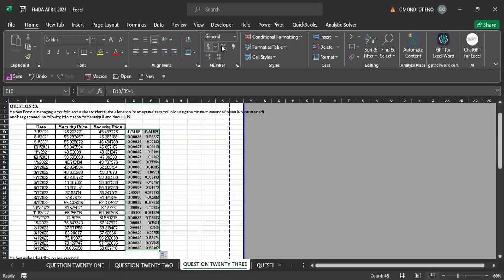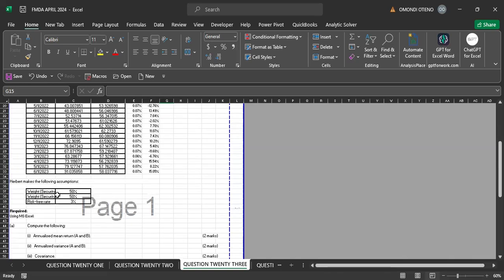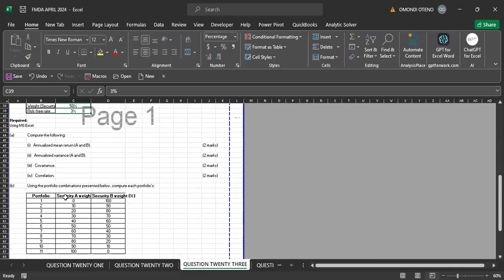So once that is done, you can decide to put them as a percentage or not. Still, there is no harm about it. So these two we just eliminate. So we have the 2 securities here, A and B. That's what you need to do, right? To be able to do that and get the average, for you to be able to get the expected return of individual portfolio, standard deviation, covariance. We have been given the weights here, you can see. We have been given the risk-free rate. So we have all the items that we used in the other illustrative question.